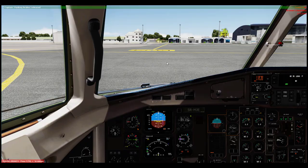All right, so we are clear to do that. So clear left, clear right. Go ahead, flight deck.